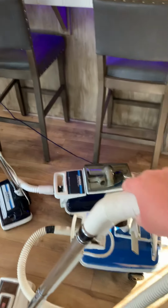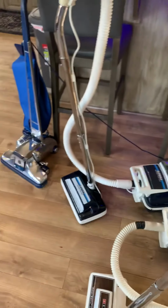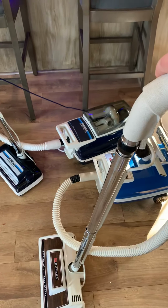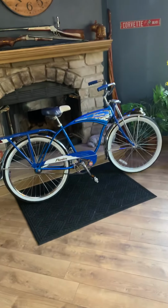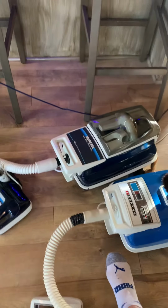Okay, I'm just gonna do a small video using a few of the vacs I've got. Favorite color is blue, I guess. That's a nice little vac I got from Kenny Loveland and one of the Schwinns. So anyways, let's try this one out.